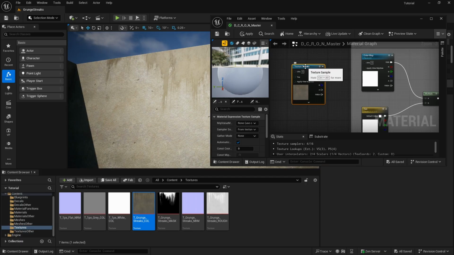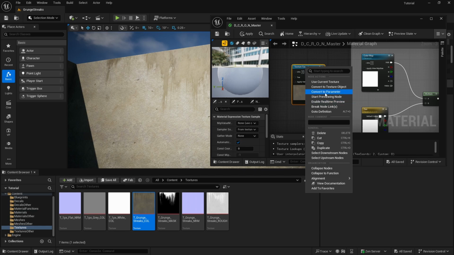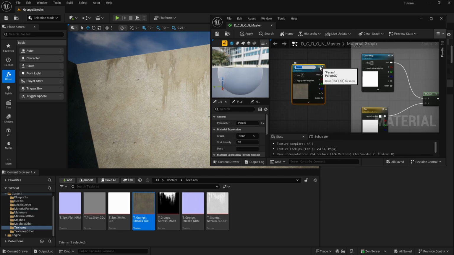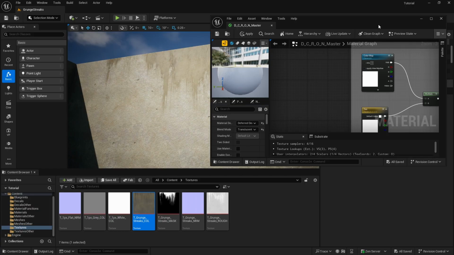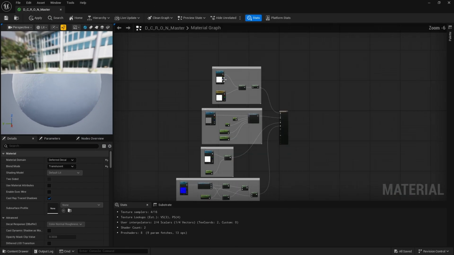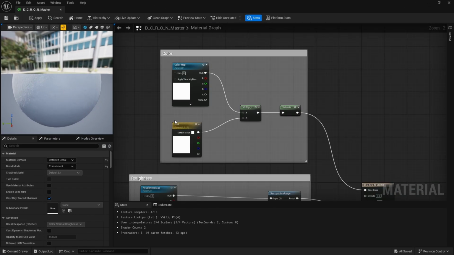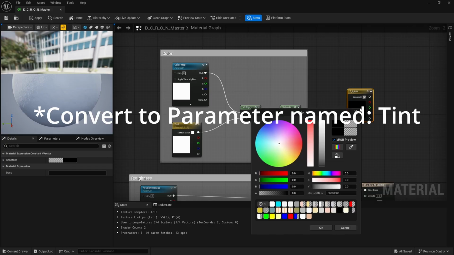So with the texture sample in here, then you can right click, convert to a parameter, name that, and I named mine color map there. So I'm going to delete that out, but I just wanted to show you how to do that. Let's open that up. So this is the color section here. I multiplied that up by a vector 4, which is just holding 4 and left click. And then you can open that up and just put 1s in for RGB and alpha.